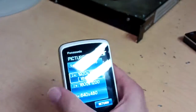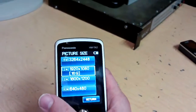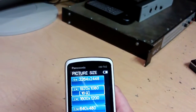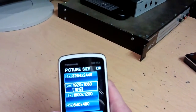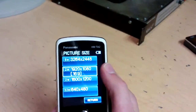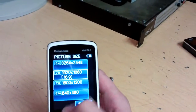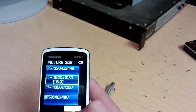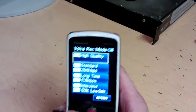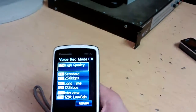You can do still photos, 8 megapixels, 2 megapixels. It's kind of unusual they don't give you 5 megapixels because that's the actual resolution of the sensor. So you just have to choose between only 2 megapixels or interpolating it to 8 megapixels. But you can do 2 megapixels in either 16 by 9 or 4:3, and then you get 640 by 480. Voice recorder mode, you can choose PCM uncompressed, and it is stereo using those built-in microphones.